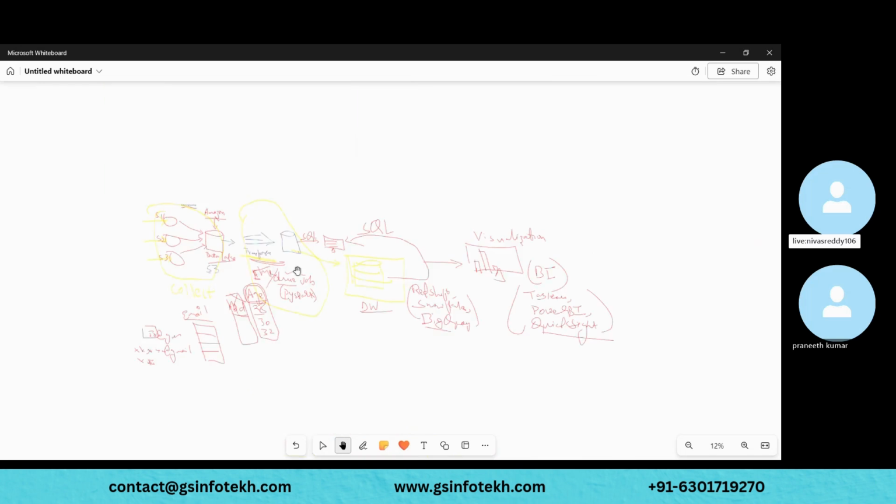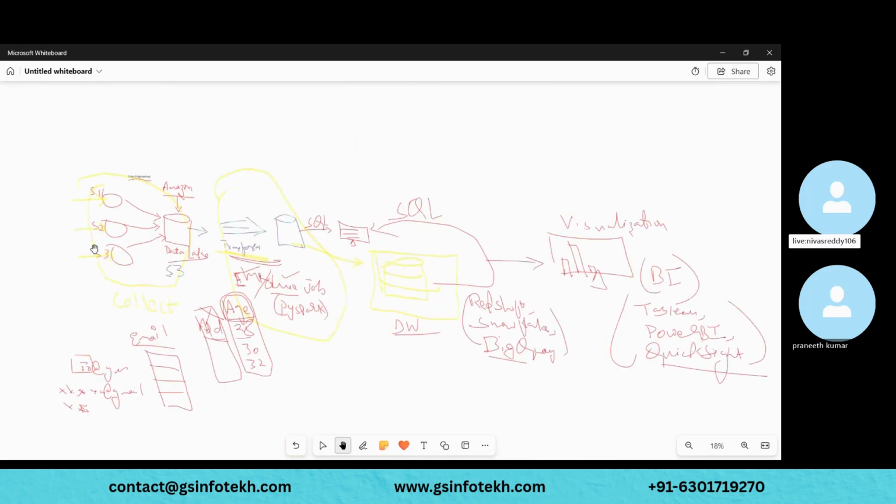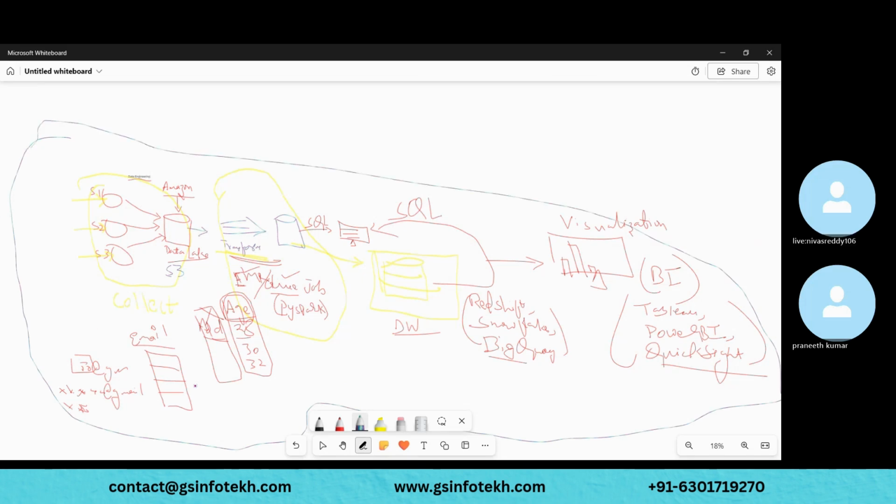This entire process that we are seeing here, if you want to automate it, for example, the data is coming in and you want to automate the transformations with minimal manual intervention, the entire thing, until visualization, should be automated so that whenever new data comes in, it flows through.